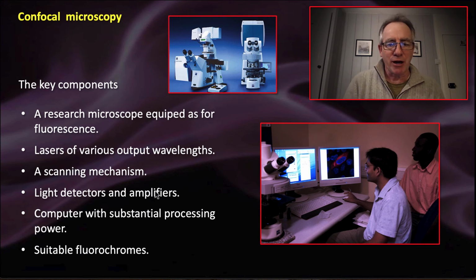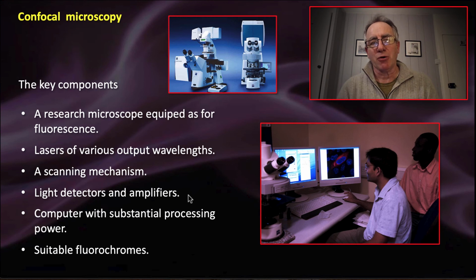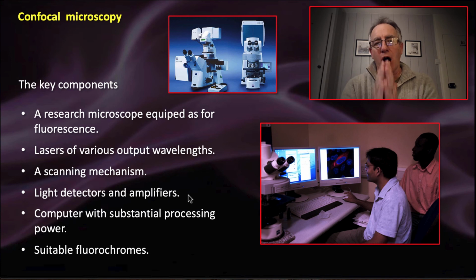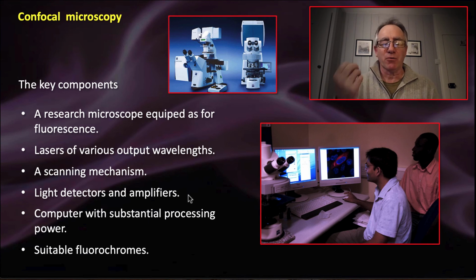Light detectors and amplifiers were the problem. These are electronic devices that detect photons. A photon hits one and it amplifies a single photon so that it becomes something that you can see in an image. Your eye can't see a single photon. It can't even see a small group of photons. Your eye needs a lot of photons before it registers that there's light coming into it, okay?